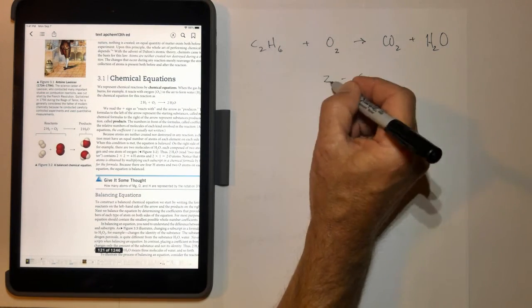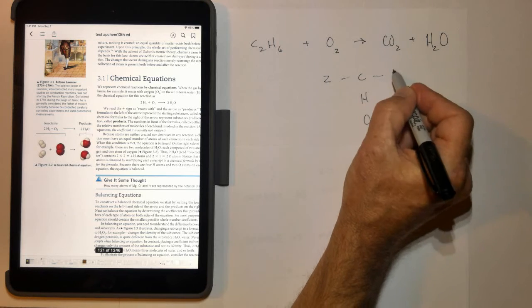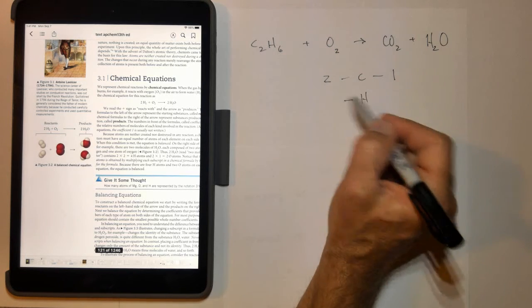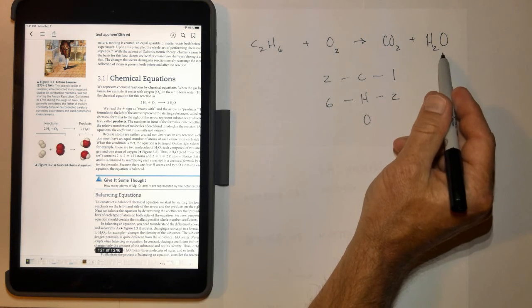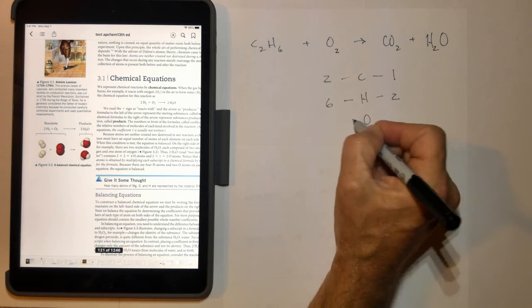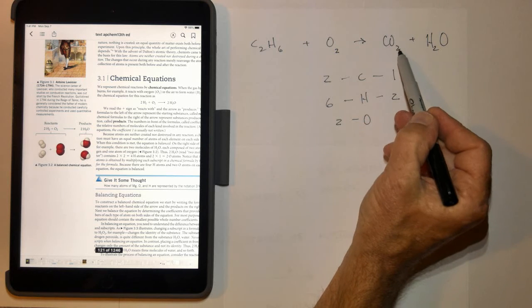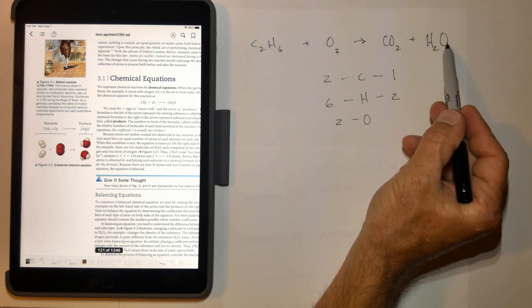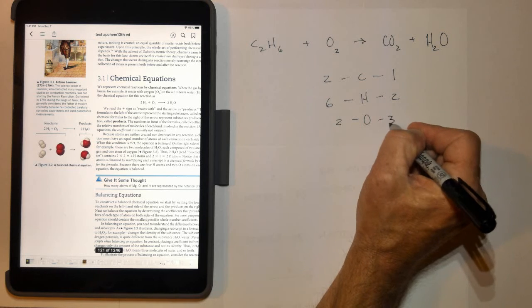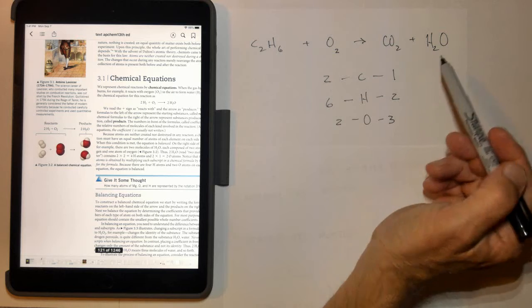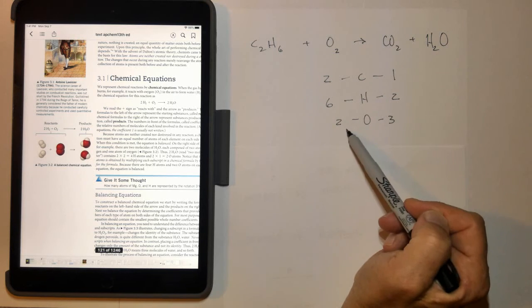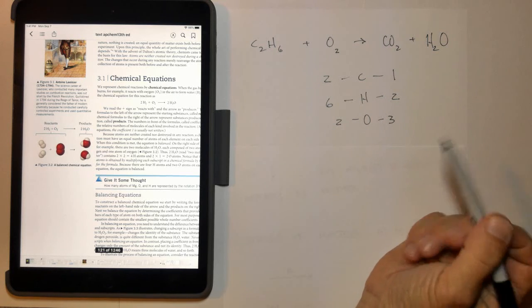There's two carbons right here. And here on this side, there's only one. On this side, there's six hydrogens because there's a little six down below the hydrogen. And there's a two below this hydrogen right here. There's a two below this oxygen. And over here, there's two oxygens here and one oxygen here. So there's three oxygens right here. Well, we've got a lot of messed up parts here. Nothing really matches. And so where to start?